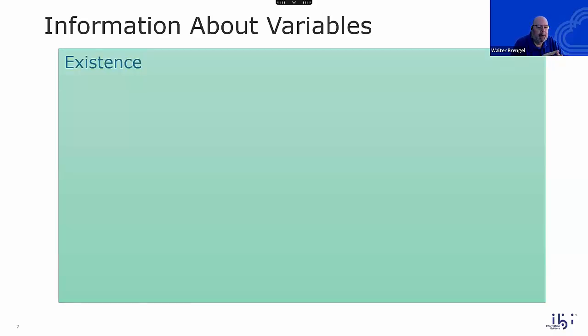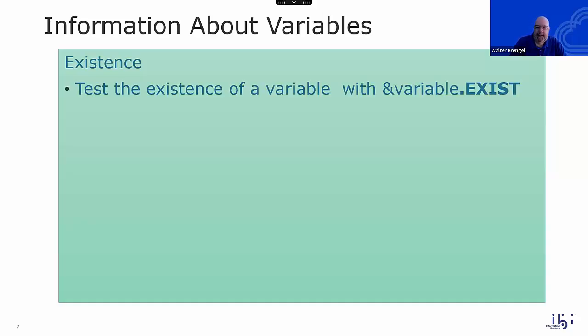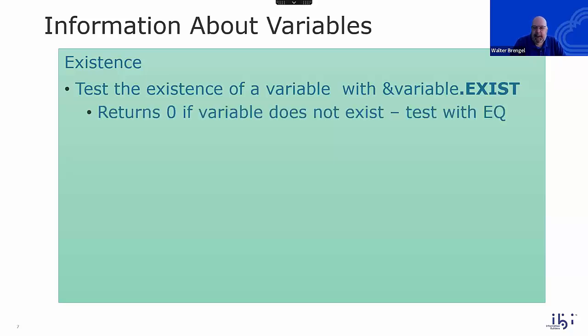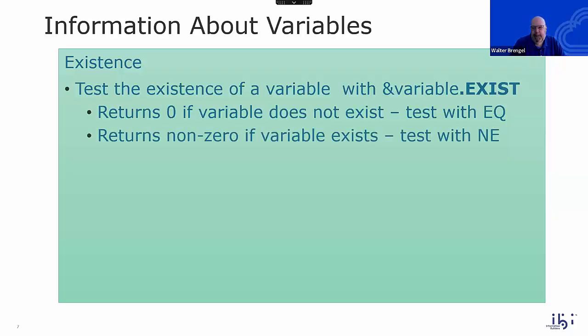Now, for you guys in WebFOCUS, when you run a query and you don't have a value for an AMPER variable, what happens? You get prompted. In FOCUS, that also happens. But I can test for the existence, whether an AMPER variable has a value or not, using the .exist at the end of the AMPER variable. Now, if your WebFOCUS environment is set to turn parameter prompting off, then you won't get prompted for the value. And then you can check, you'll see where it's actually set to 0 that I don't have a value for this AMPER variable. So you get a 0 if the variable does not exist, it doesn't have a value. You'll get a non-zero if it has a value.